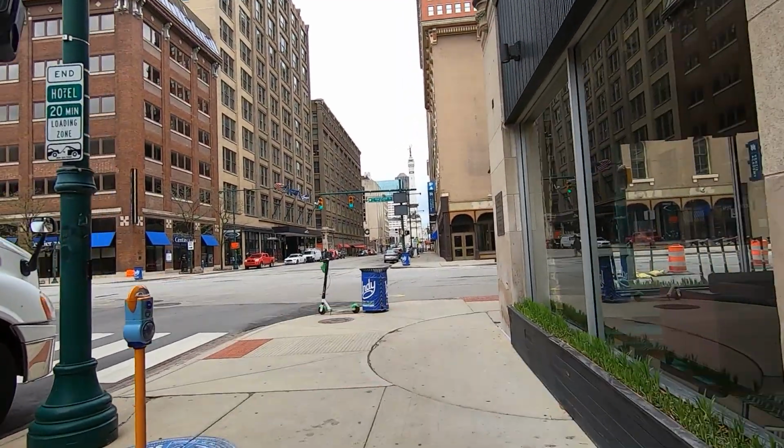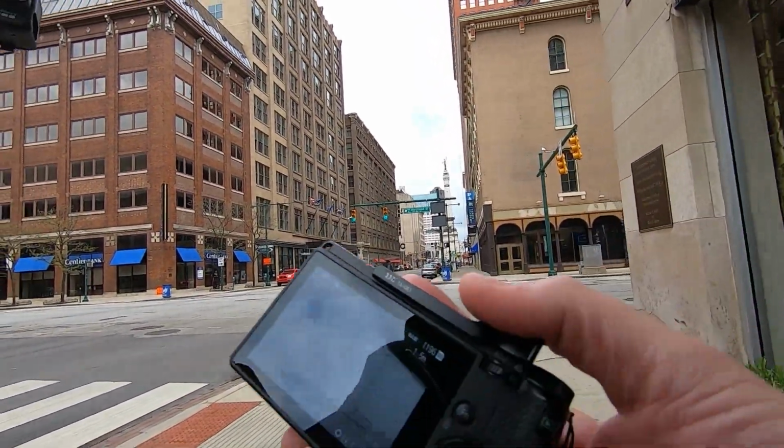Okay guys, so here we are back at it again one more time, actually several more times. We'll call this season number 2. It's 2021 and we've got our Ricoh GR III, and I've upped the game a little bit here, and we've got 2 cameras going. I've added a GoPro, so I figured I had to up the game this year.